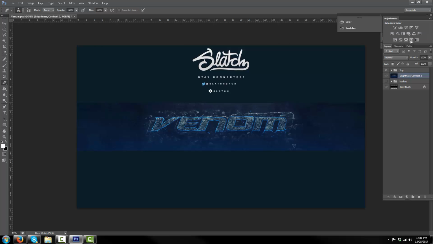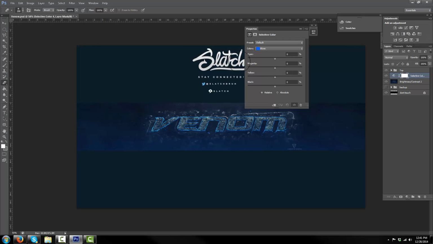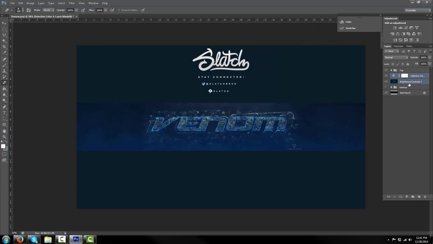Now, anyways, go ahead and go to selective color on your adjustment layers. Make sure it's on blues. It should be on reds by default, I think. Change it to blues. You can mess around with this a lot. I just started doing this. It's really cool. You can really make whatever color you want with this. You can really bring out different areas. So right now I'm just going to try to find the perfect color. It's kind of like right here. I love that. So I'm going to go ahead and merge these.